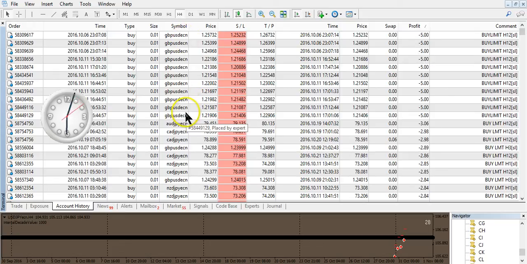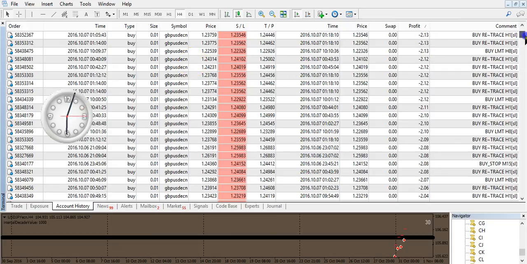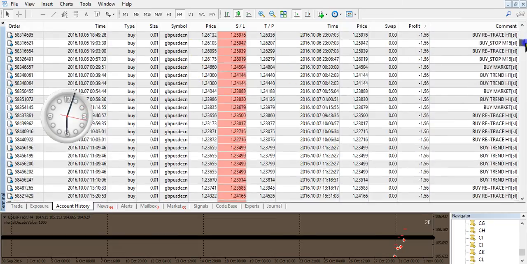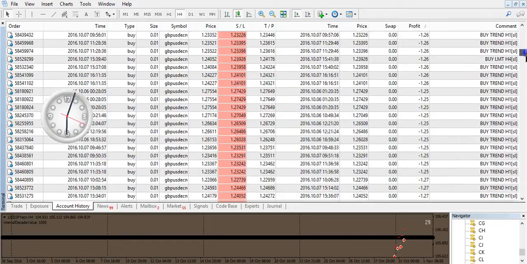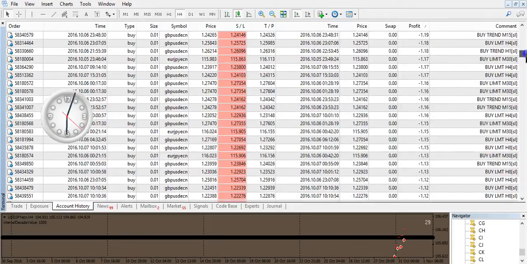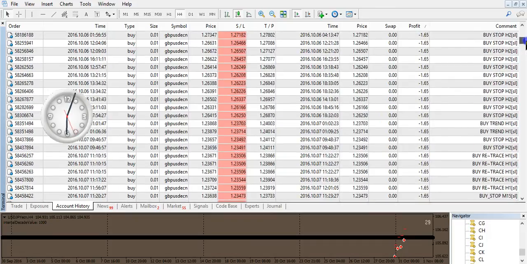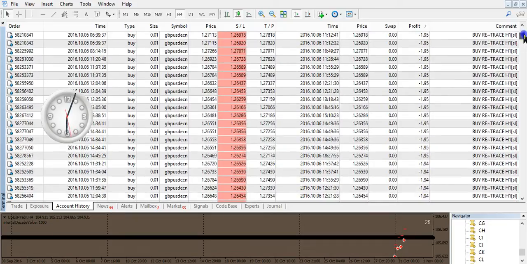So, I think I had buy limits on the pound, and that's how I lost, I don't know, probably about $1,000. It adds up. It's probably a $1,000 hit here on the pound, and that was just throwing grids out there.